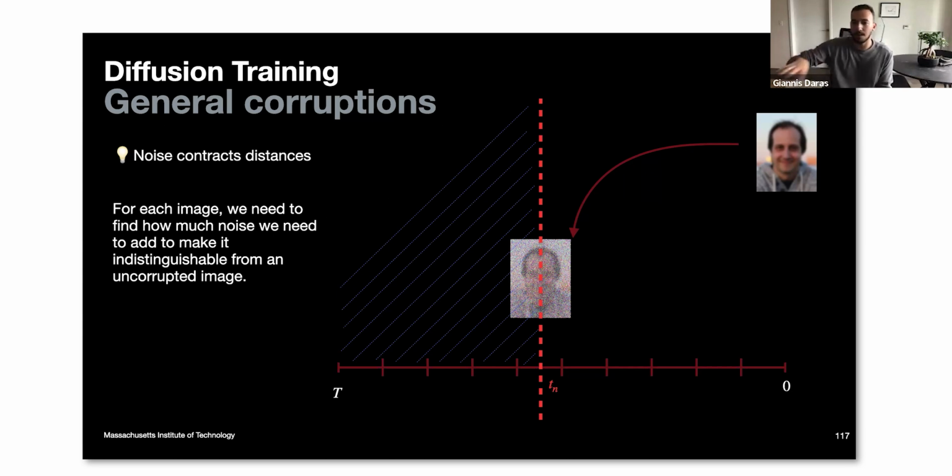And the moment you do this, you can apply all of the techniques that we had. Even though our techniques could only deal with noisy images that had additive Gaussian noise, now you have a new image that is not additive Gaussian noise, some blurry version of it or whatever. All you need to do is tell me how much noise I need to add to make it look like a noisy version of a clean image, and then you use it from this point onwards. So that's how you build the wall. And you can train a neural network to do this. I won't get into the details for the sake of time, but there is an easy extension of this idea to arbitrary corruptions that we are actively investigating.